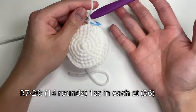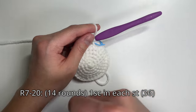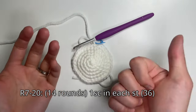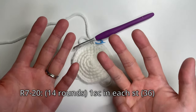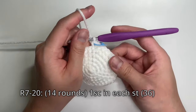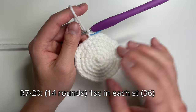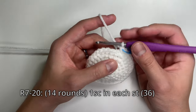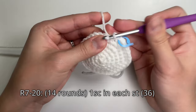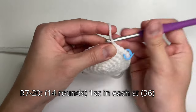For rounds 7 through 20, which is 14 rounds because we're including round 7, 8, 9, 10, 11, 12, 13, 14, 15, 16, 17, 18, 19, 20, you're gonna just do one single crochet in each stitch. So each one of these rounds should have 36 stitches in them because you're not adding or removing any stitches. Just continue like this in the round for 14 rounds, and I'll meet you back here at the end of round number 20.